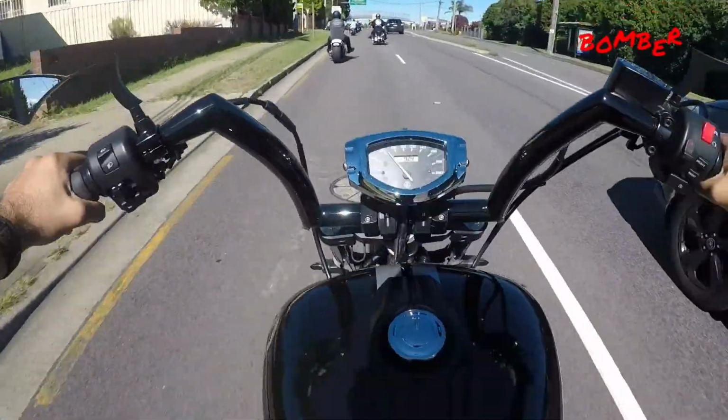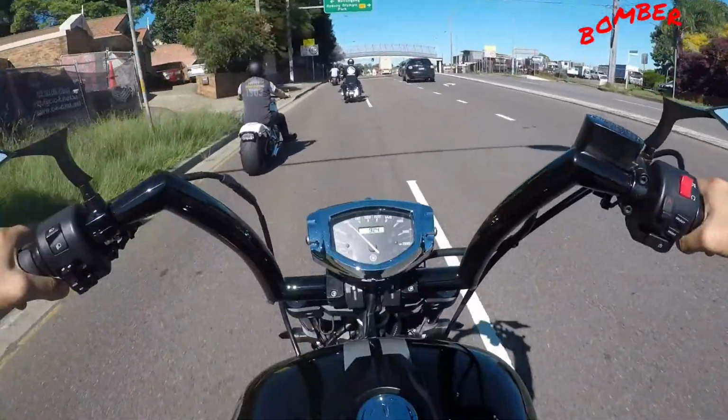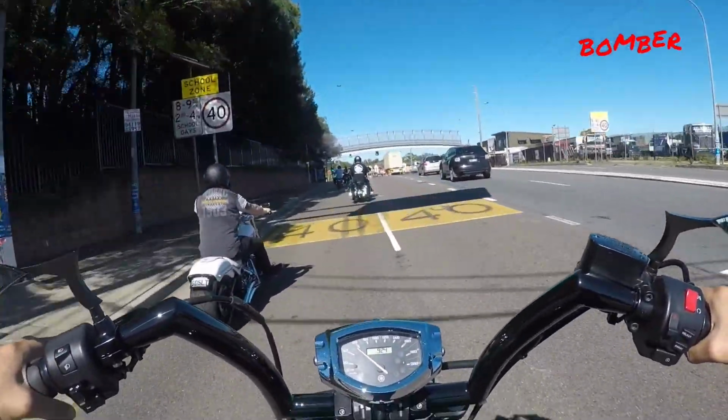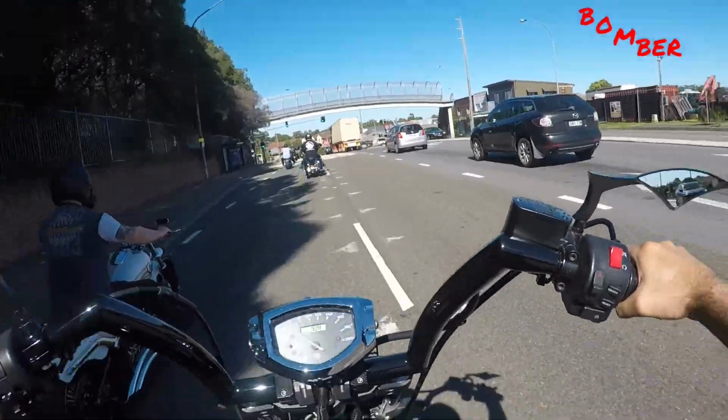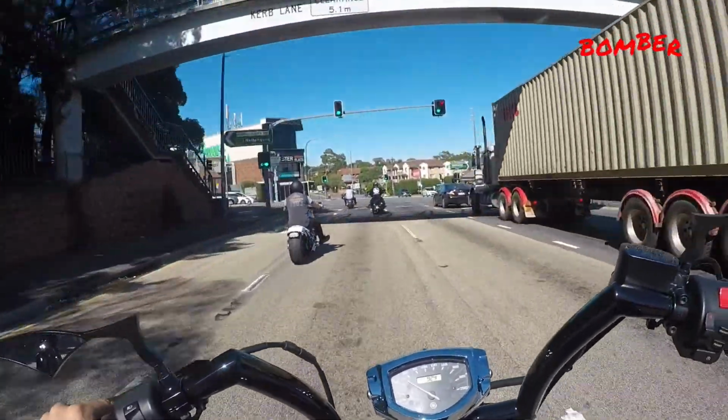Rides really well. There is another Yamaha Stryker in the group, and what I'll do is try and point out some of the differences between that other one, being almost standard, and this one here.